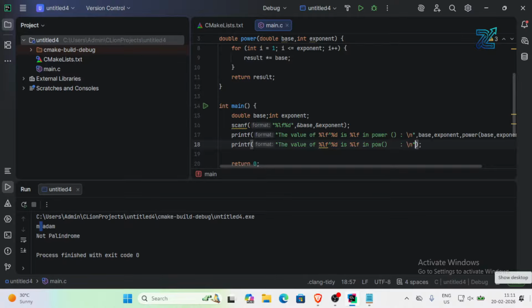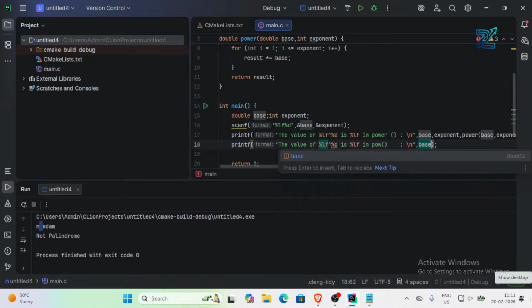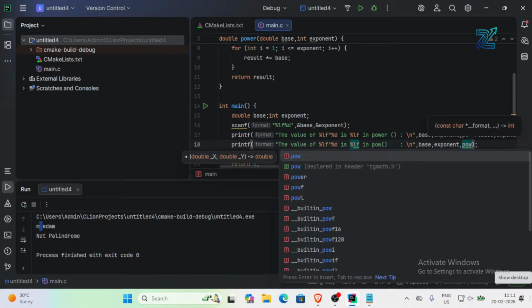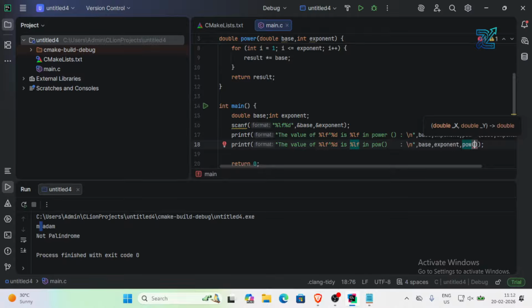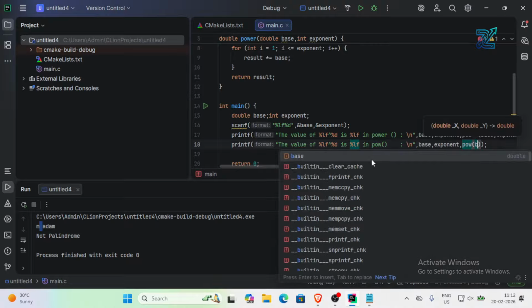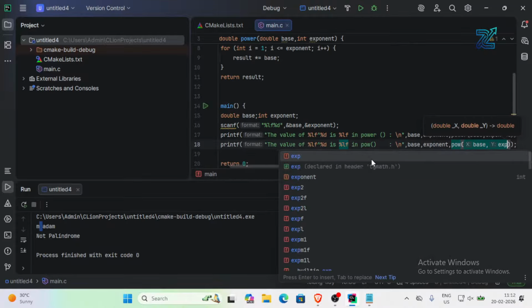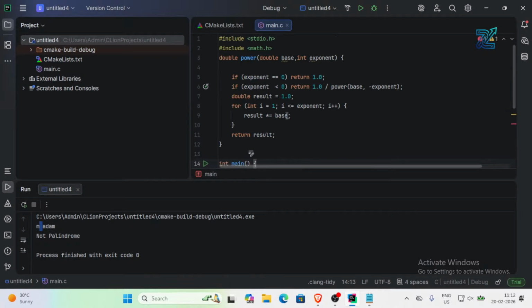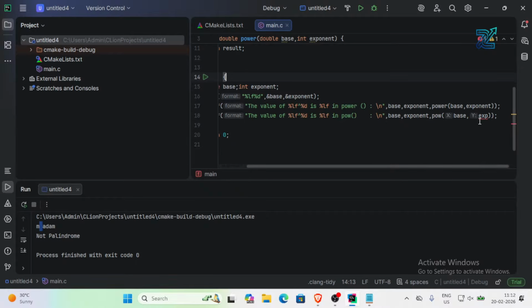After this, next line, I'll give base and exponent and POW. See here, this is the inbuilt function, the power of base and exponent. They are asking for both as double values, so let us give the value in double.